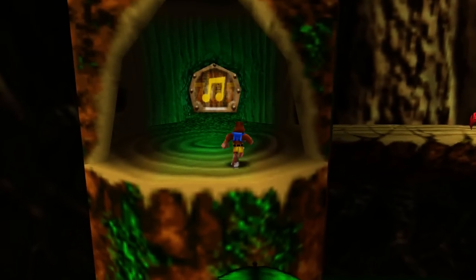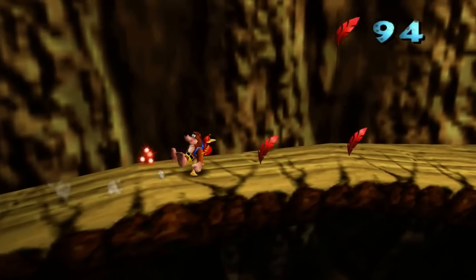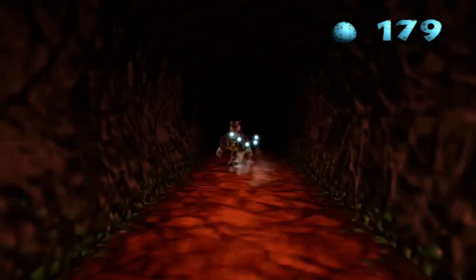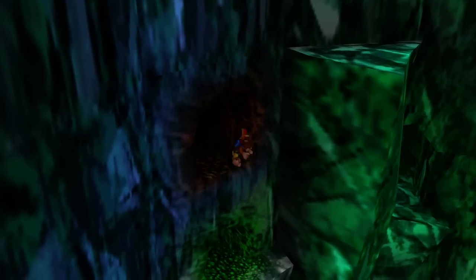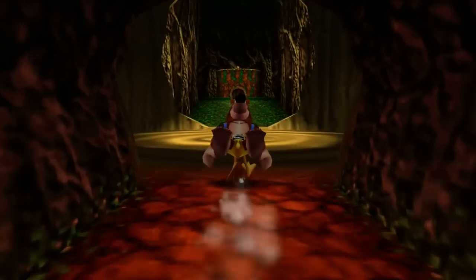And wow, 765 notes to enter this door. I am not doing that because we haven't even finished up this world yet. And what is through here? This definitely looks ominous. Oh, this is where the Mumbo token is. Okay, well, is that it? Oh, please don't let that be it. There's got to be more to it than that.